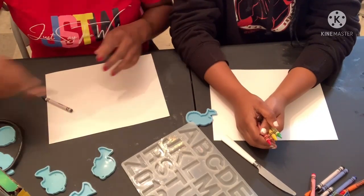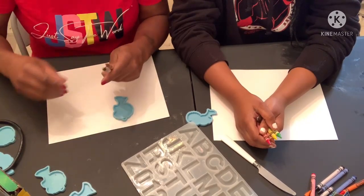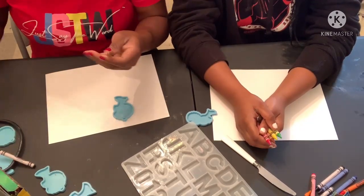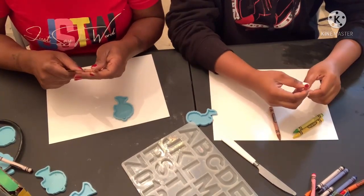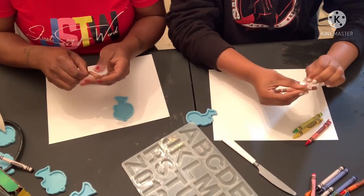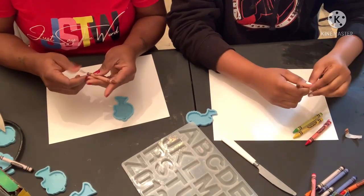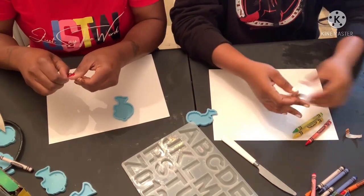Okay, so I'm going to do mine. I'm going to try to do brown and black. From the videos I saw, they were taking the paper off and everything, and then they put the crayons in the oven. I don't have the type of energy. I should have done all this before we started. We might have to cut this little area part out of it.